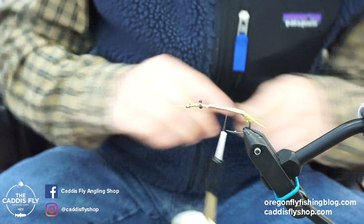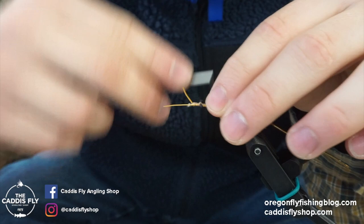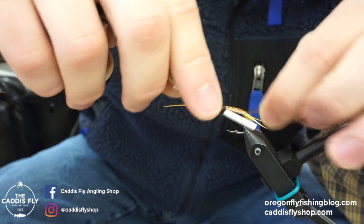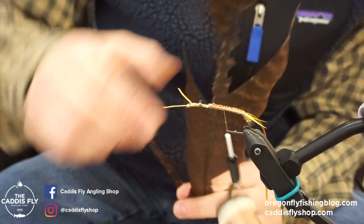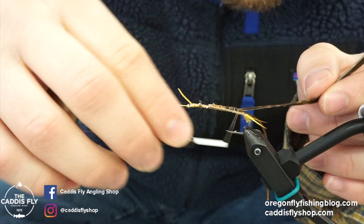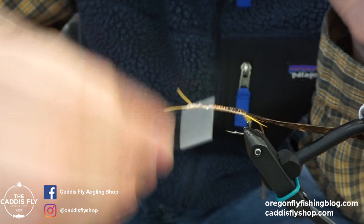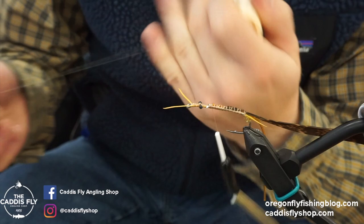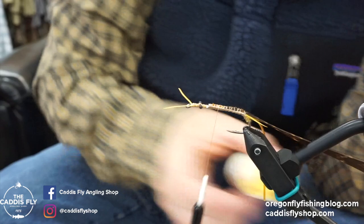We're going to add some materials to make the abdomen. First we're going to tie in some standard tubing in dark golden stone on the top — this will help create that kind of hump for the back. Tie that all the way to the back. Then we'll tie in a piece of cinnamon tip turkey feather for the wing case. Snip off the end and try to get a long piece if you can. If you can use one piece for the whole fly that's nice, otherwise you can add another piece at the wing case. Next I'm going to add some Danville's .006 mono thread — this is optional — just to take wraps around the dubbing, especially if you're fishing for big toothy fish. It helps the body stay together.